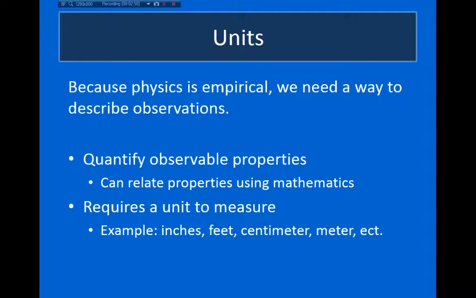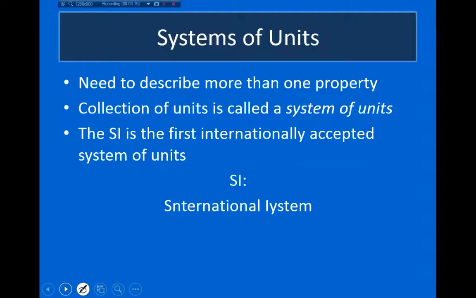What we do is we create a metric or a unit that we use to measure other things. So for example, we have the inch to measure units of length. There's feet, centimeters, and meters. These are all units that we can use to measure lengths. So I could talk about something as being 1 inch long or 2 inches long, for example. Now, whenever we try to describe an observation, most of the time we'll need to use more than just one type of unit. So for example, if I want to talk about how fast something's moving, I'll need to talk about distance to describe how its position is changing, but I'll also need time to describe how quickly the position is changing.